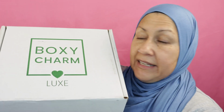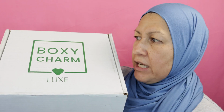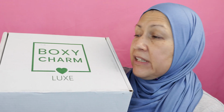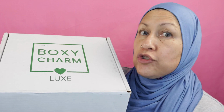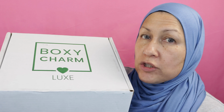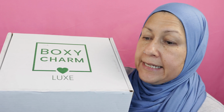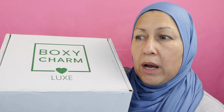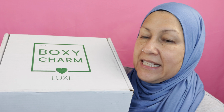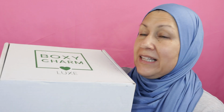So, yeah. Okay, so when we get the Boxy Luxe, we receive it like this. I think this is the first time I see it in this type of box. And what this is, it's a quarterly box. And it's $49.95. And on a month that you receive the Boxy Luxe, you do not receive the base box. And so this is an upgrade from the base box, and then you can get your choice if you want to have your premium, which I do, but that's still sitting in a warehouse somewhere because I haven't even really seen a movement on that one. So yeah, so at least I have this one. And the premium is $35.